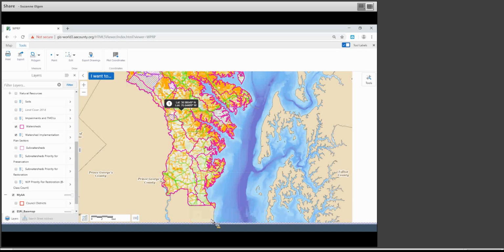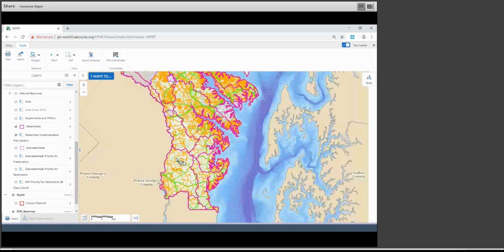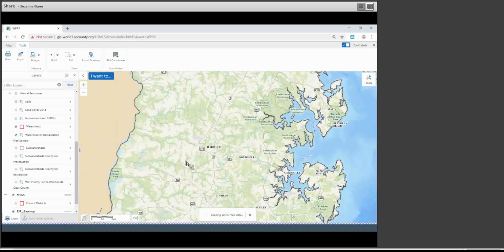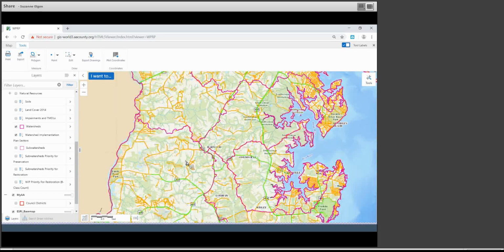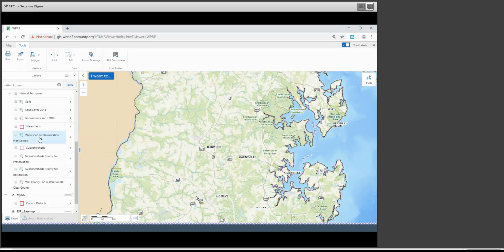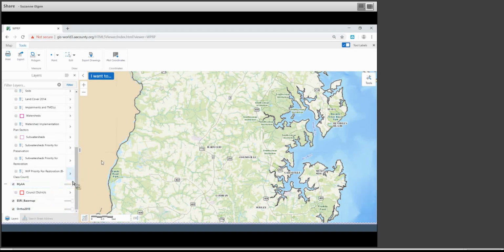One of the things you need to give yourself when you're doing GIS data is some time, because every time you zoom in and zoom out, it has to reload. So that's just something to think about. One thing that is helpful is that once you've gotten your information from a particular layer, you may choose to turn it off so that you don't have to be loading that data anymore while you're looking at pieces of other information.